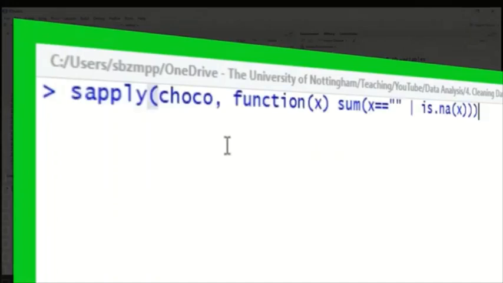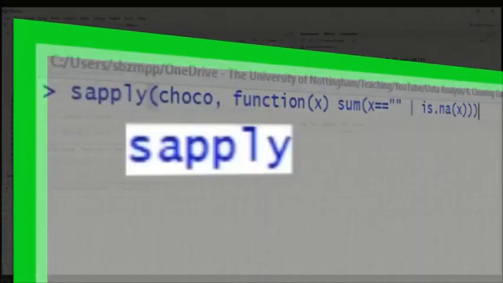So the first thing we're going to do, right, we've received this data, we know now what the columns are, but we don't really know anything else other than this. So we're going to have to start looking through and seeing, first of all, is there any missing data? Right? So we're going to use the sapply function for this. The sapply function will apply a function over our data set.